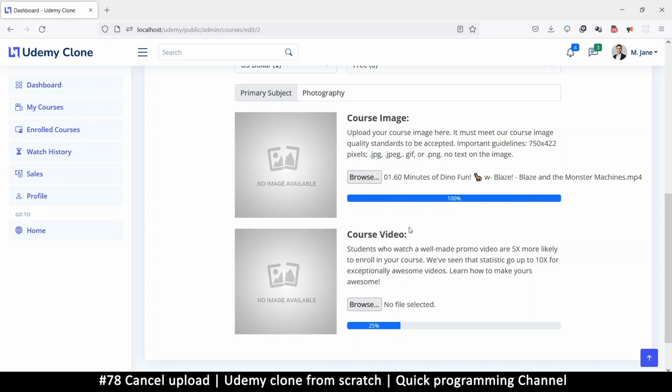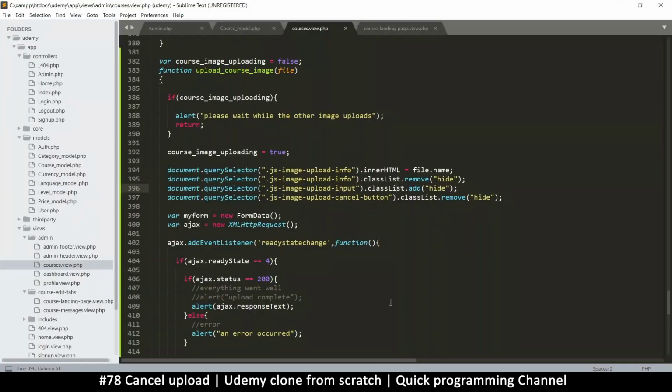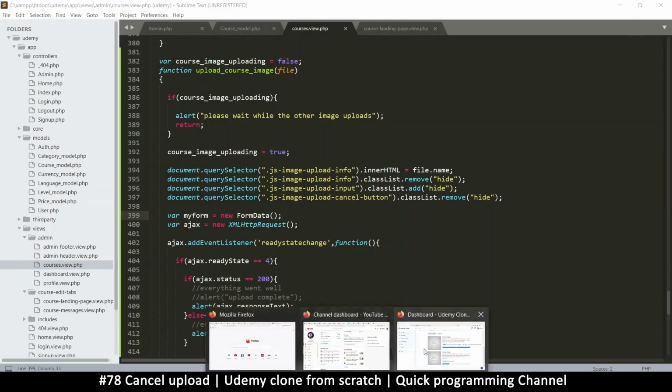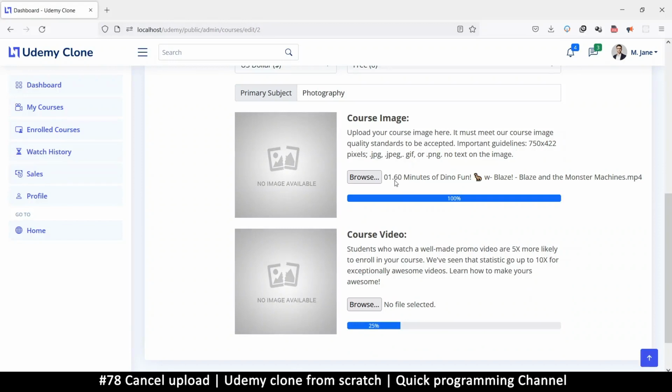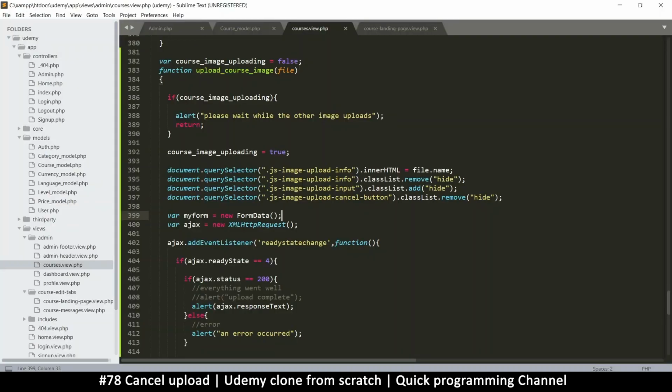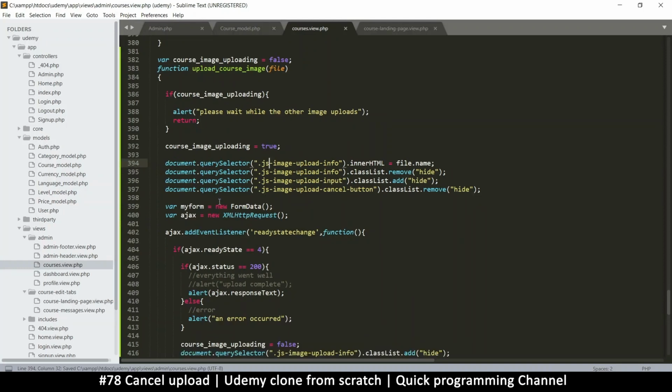process if we need to. So what I'll do is, where is this? And we should be able to tell the user that we cancelled the upload. That way they know, just in case they clicked the button by mistake.